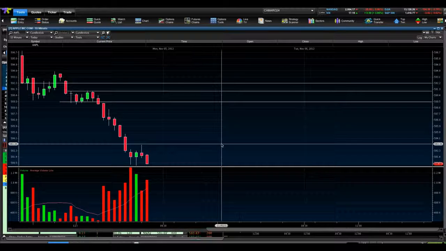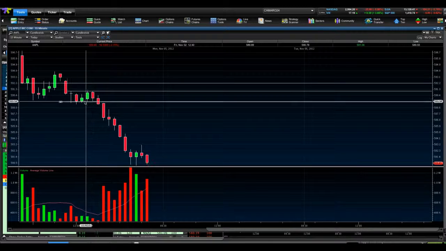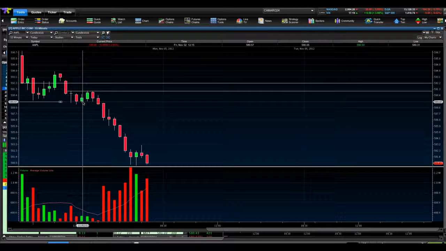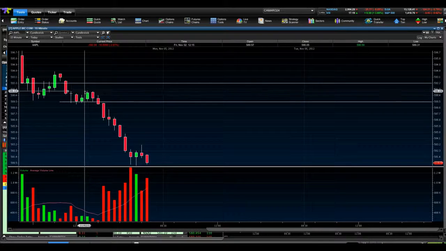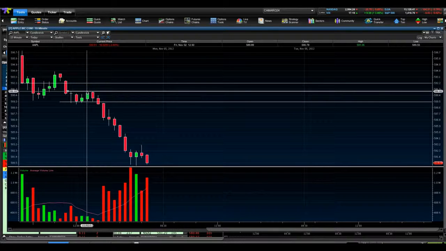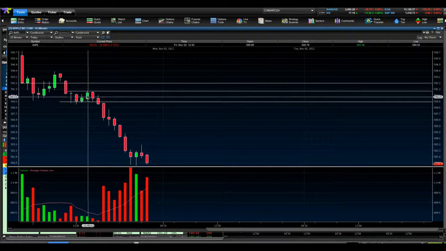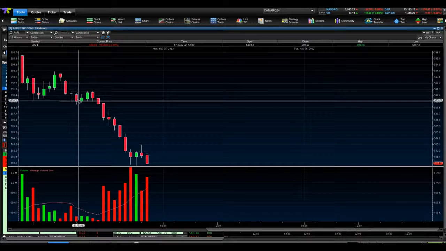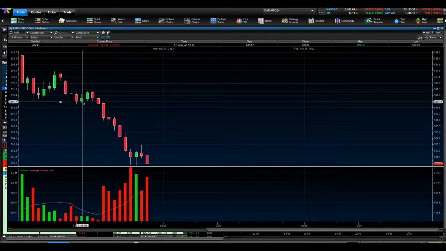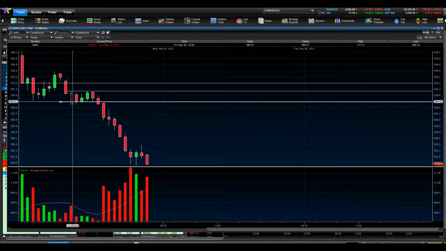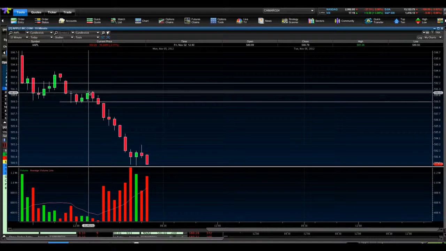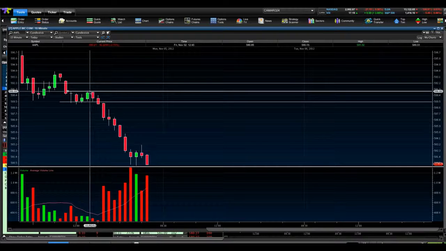But when you have a price channel, you can play it three different ways. If you're trading options, you can buy calls at the low, at the support line, and then sell them at the resistance line. Or you can buy puts at the resistance line and sell them at the support line. If you're buying calls down here, your stop loss would be a 15-minute close underneath the support line. And your stop loss for your puts would be a 15-minute close above your resistance line.